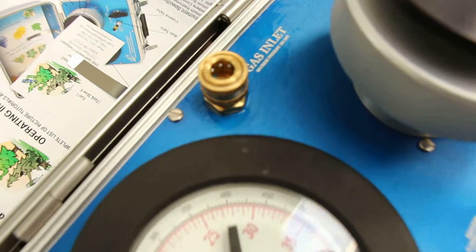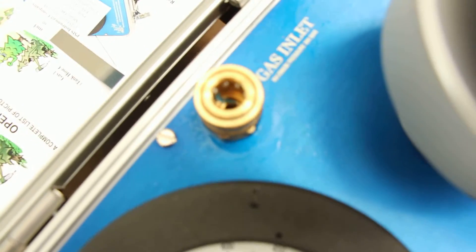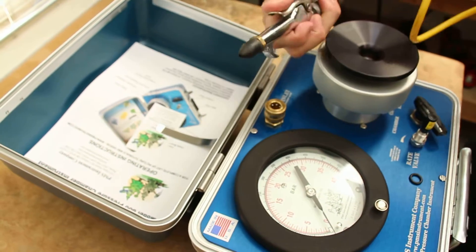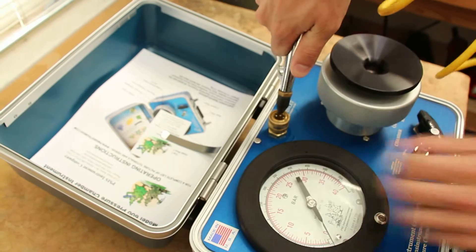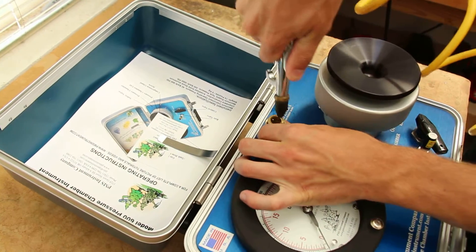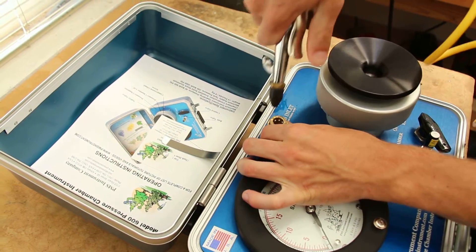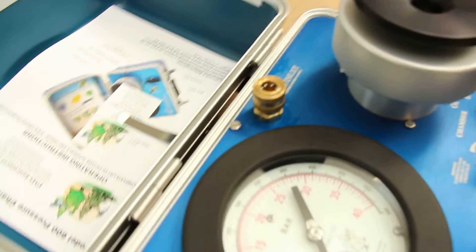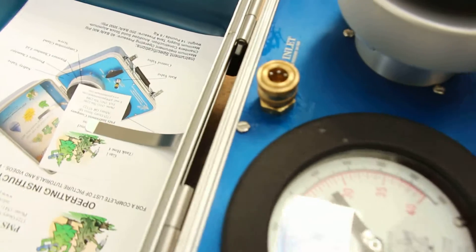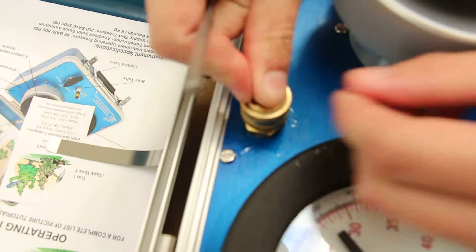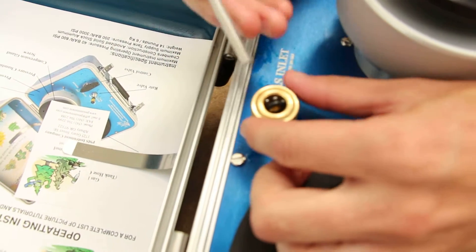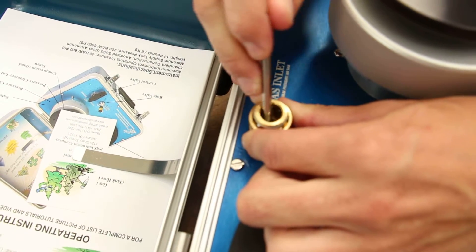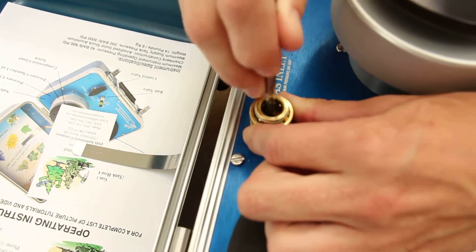But additionally, the debris might - as you can see in this case, there's actually a piece of debris down in there, so what we're going to do is blow it out with air. So if you have some compressed air, that's the quickest, most efficient way to get it clean. And then we're going to take the O-ring and shove it down in there, and it needs to get placed where it locks into the O-ring track. If you don't lock it in that O-ring track, it's still going to leak.